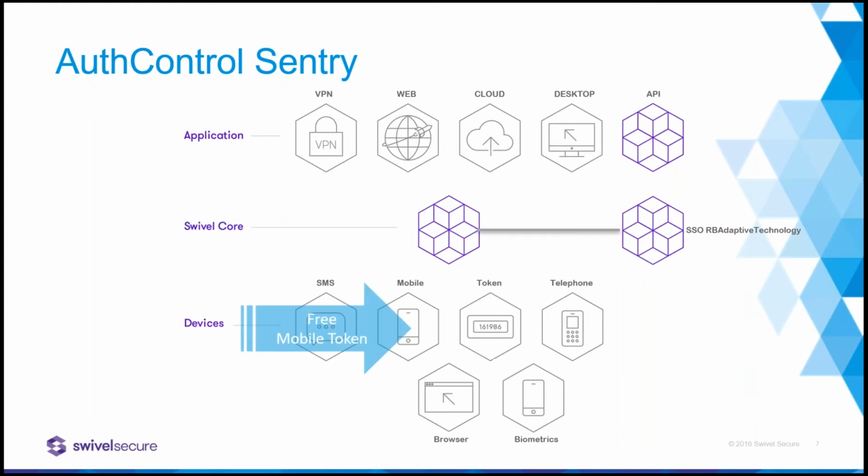And then there's also the free mobile token, which is another differentiator. We didn't build the business around selling tokens, unlike the majority of our competitors. We built it around selling licenses, which is what we do, software. Now, the tokens for us are an accessory. Yes, we do have tokens. Yes, you can buy tokens from us. Or you could say, no, I don't want any tokens. I want this a little bit more agile, so I'm going to use mobile apps. In which case, any vendor would make you pay for the mobile app because you're removing money from the deal. In our case, there's no problem whatsoever.